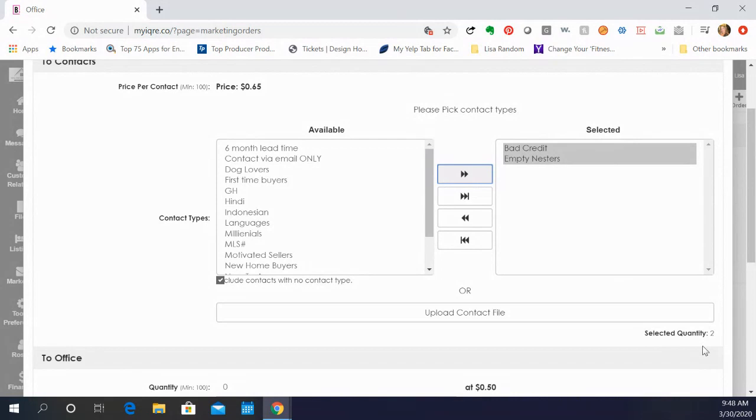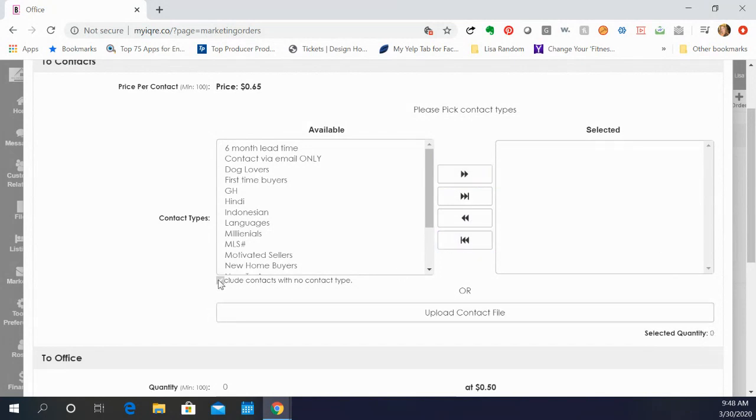So you need to make sure that anyone you're adding to this contact type or this list has an actual physical address listed in your CRM. Otherwise, obviously, they're not going to get a postcard because it has to be mailed to them. So that's one thing you do want to pay attention to. Let me move those back over.